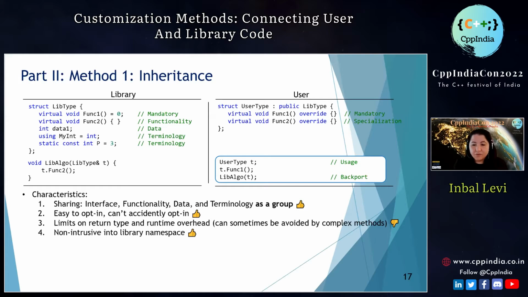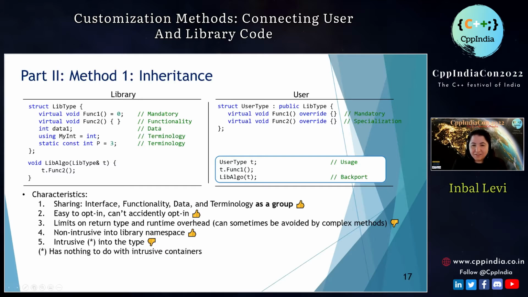And it's non-intrusive into the library namespace. So the library just defines something. We don't need the user to add things into the library side, which is also a benefit. But it is intrusive into the type. The type has to be changed in order to be conformant with this interface.